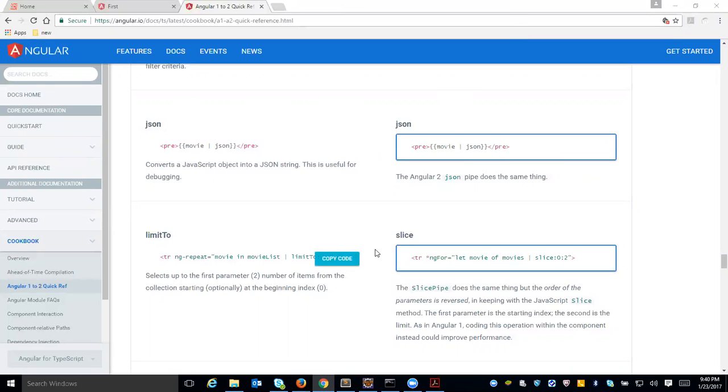Nobody knows what the slice filter does. It's very explicit.